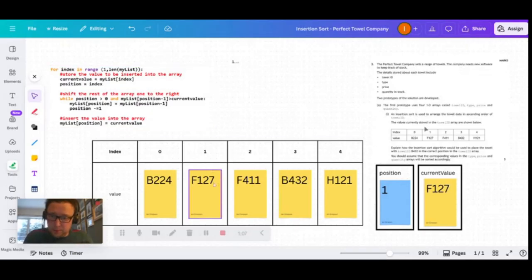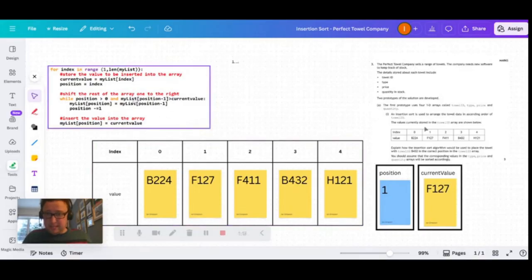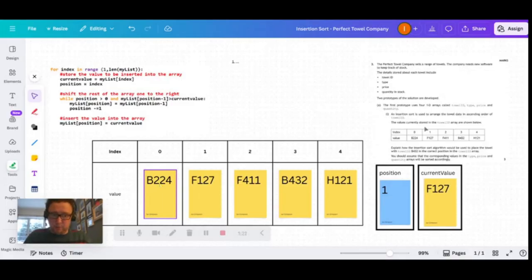Because we're here, F127, it's everything to the left of that we're currently looking at. So while position is greater than 0, well, that's true. And my list position -1, which is B224, is that higher than F127? Well, no, because B is alphabetically lower than F127, so they don't change positions.